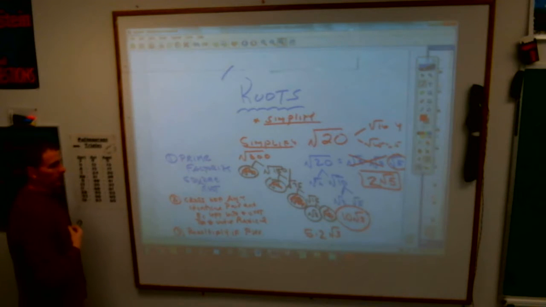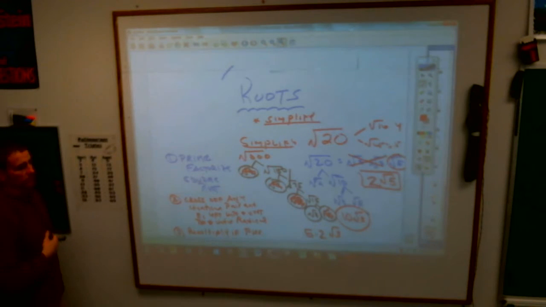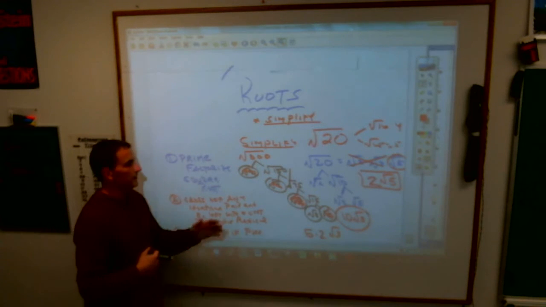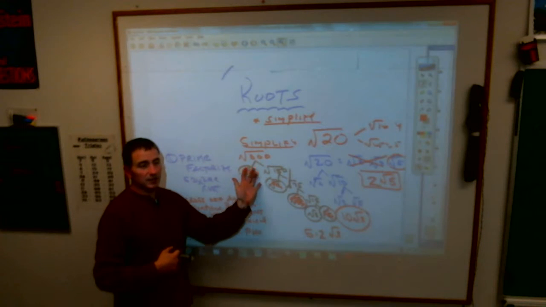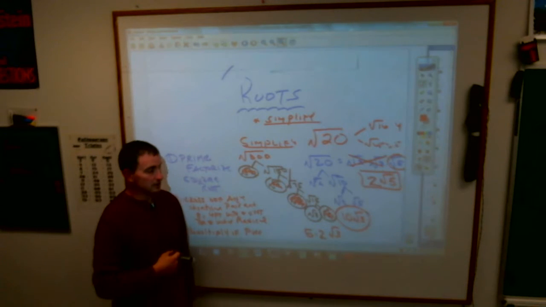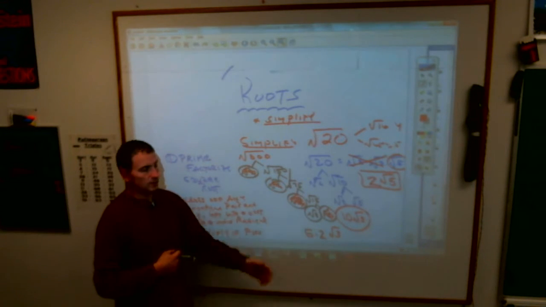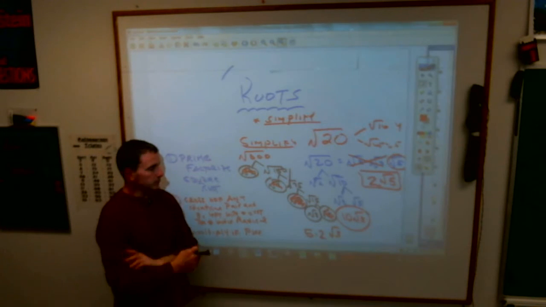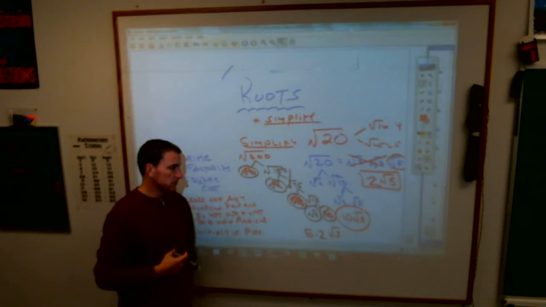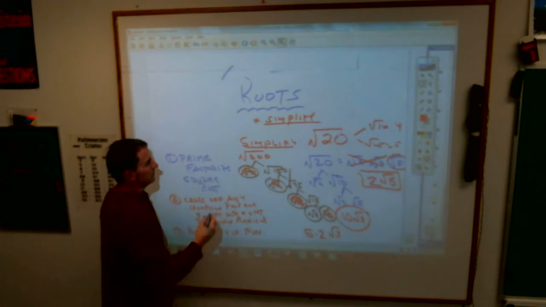Now ask me where most kids start to cut corners. Well, for some reason, they don't think they need to write all these square root signs down. They just prime factorize it without, and then blah, blah, blah. But I'm telling you, they usually make some sort of silly mistake, because at the end they forget what was square root and what wasn't, and then it just ends up being a whole big mess. So please don't cut the corners. You'll find yourself much better off.